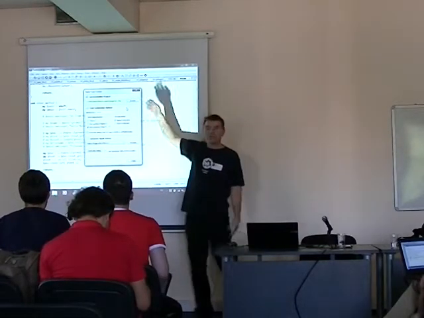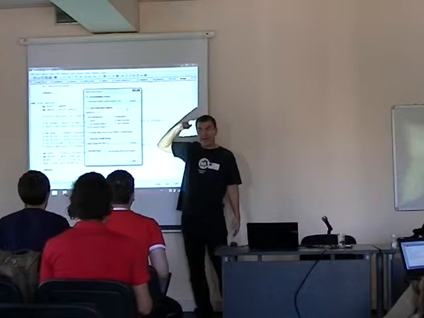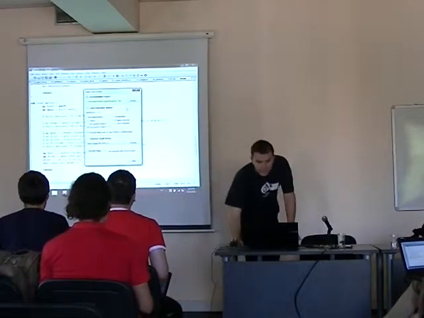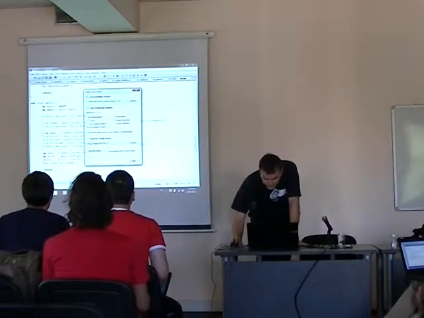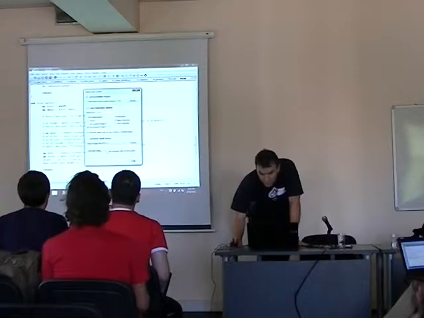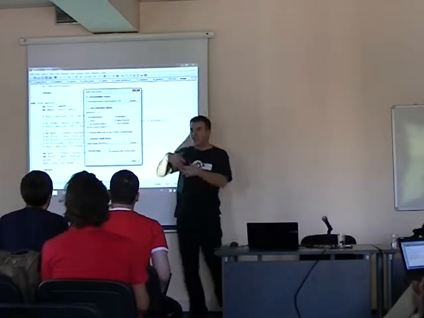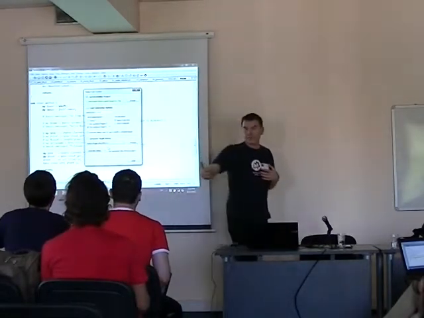You load that file that was saved by that editor, and then you can come here, generate dialog code, and it will automatically generate the code for that.